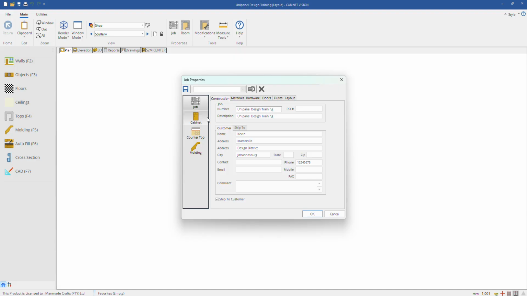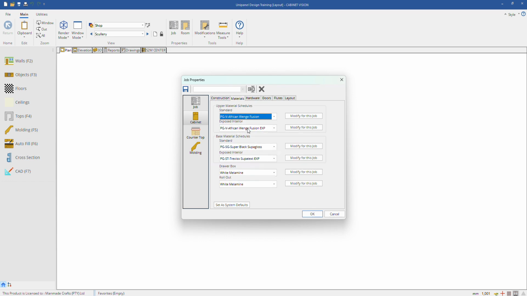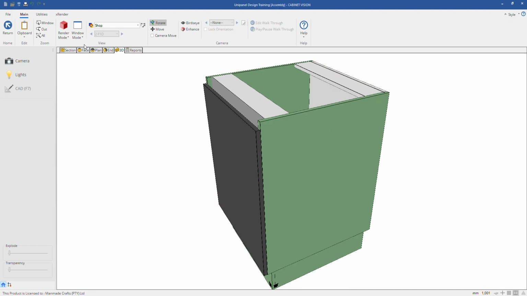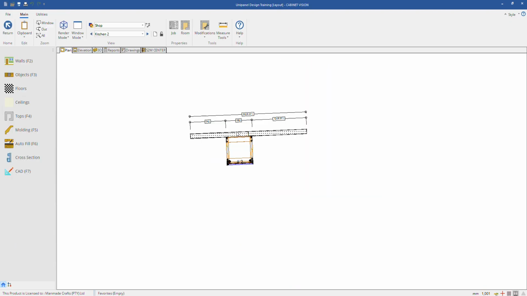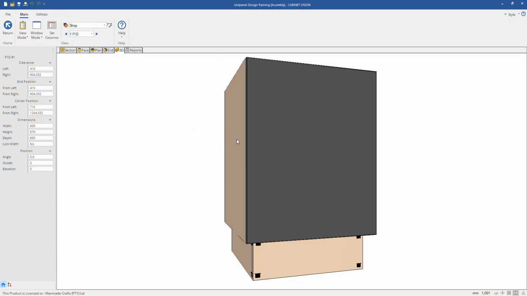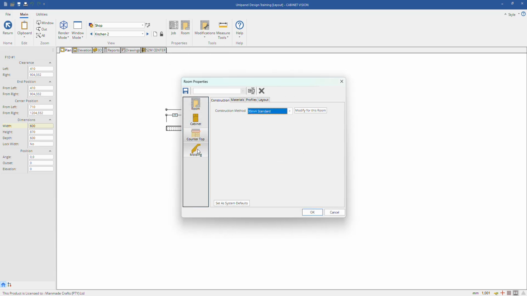I'm going to change my construction method to, let's change my materials, it'll visually change better. I'm going to change that to Astana stupid text. It didn't change this one, but it did change this one. That's the main job, because this room's properties are still the same as the job. As soon as you manually change this, it will no longer look towards what the job parameters are. Same with your material schedules. If you change something underneath, it will no longer look towards what the parent is.